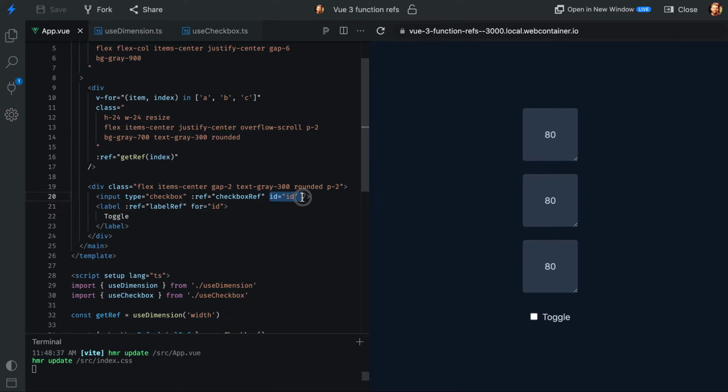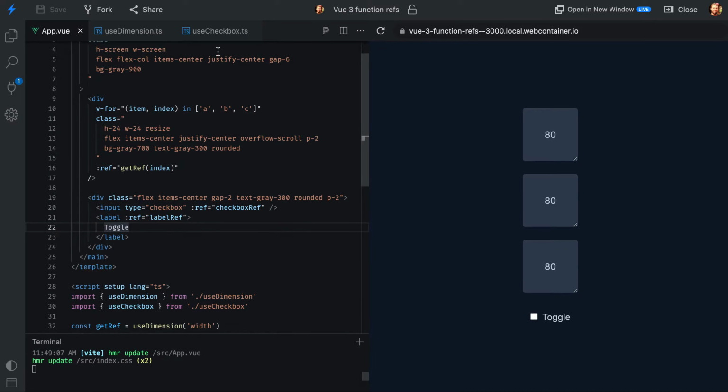So this works, but it's annoying if I'm trying to build a custom checkbox component that other developers can use. I could accept a prop for the ID and they could pass in a unique ID. But this is the exact kind of thing that is nice to do from within a composition function. Just get rid of that mess so that we stick to a plain API where people are pretty much just setting up their input with the necessary attributes and whatever CSS they want to add, and then they just bind function refs and they get all the functionality that they might expect from this kind of component.